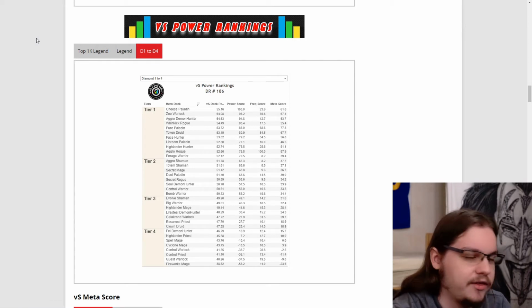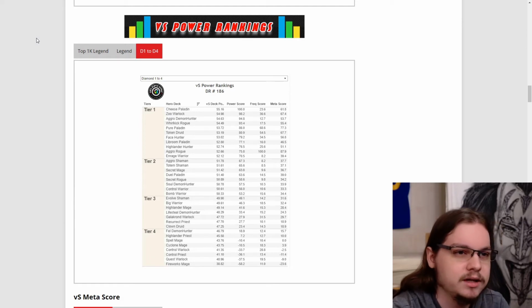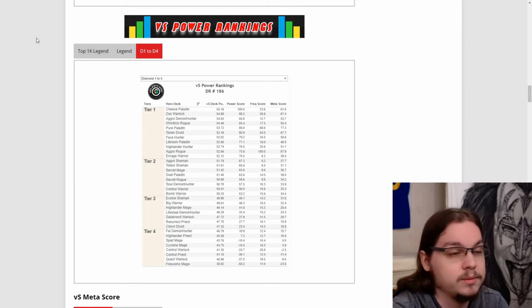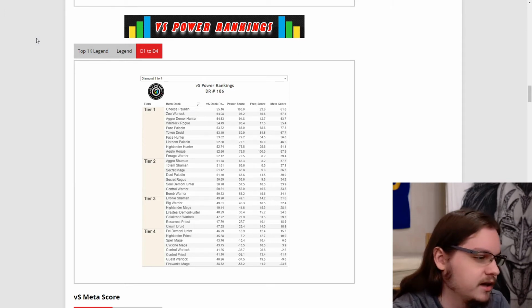This is what I think is interesting to most people, even if you're not necessarily in Diamond right now. The metagame at Diamond is still more indicative of what is optimal than the metagame at a lower tier, even if you're playing there, so this is what you want to look at. And as you can see, the best deck in the metagame, not by as far as I've seen in other lists, HSReplay used to list it as over 60% at one point, is the Cheese Paladin.